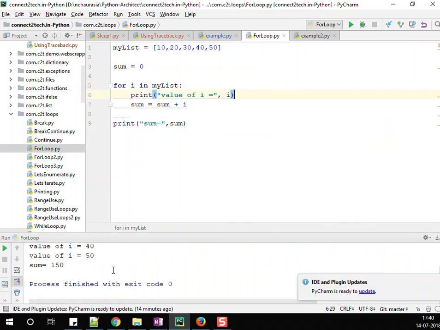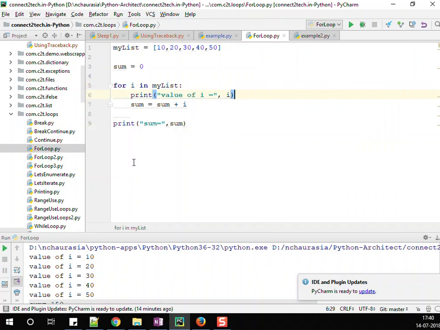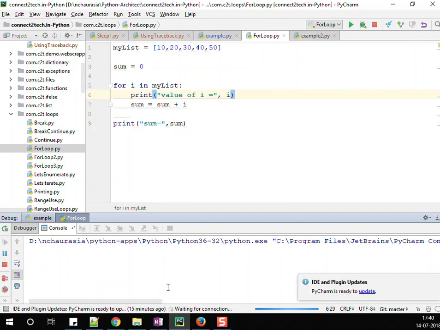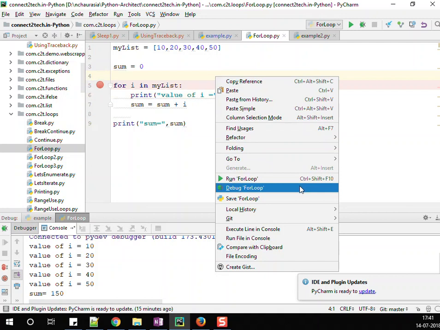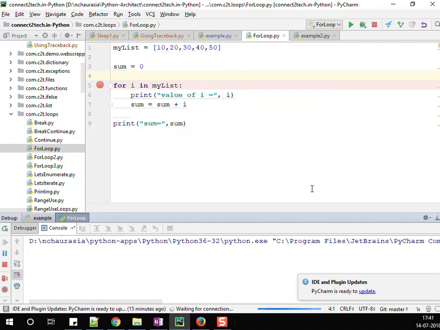Now if I don't put a breakpoint here and I right click and say run for loop, it will execute and give me the output, the sum of all the values in this list here, right? Now if I don't put a breakpoint and I say debug, let's see what it is doing, still it is giving me the whole output. Why? Because I did not put any breakpoint. So in order to suspend the execution of the program so that we can execute that program step by step, we have to put a breakpoint. So I will go ahead and put a breakpoint here by performing a left click with my mouse on the editor here. After that, I'll right click here, I will say debug for loop and let's see what happens.